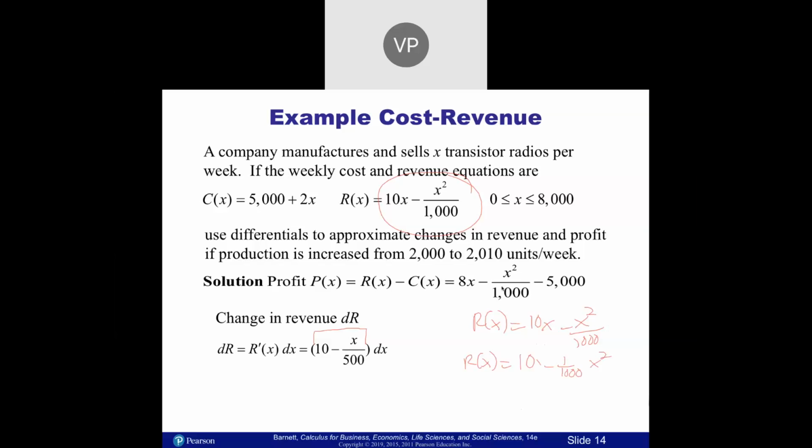Oh, forgot my x. Okay, now I'm going to do the actual derivative. So notice here's where the r prime of x comes in. That's a 10. And this one, bring the power up front, multiply it, and drop the power of the x squared by 1. So we get a 10, we get an x, there's nothing above the x right there, that's not a square, that's just an x. And then the 2 over 1,000 is where we get this 1 over 500. So just to show you where they got that from.